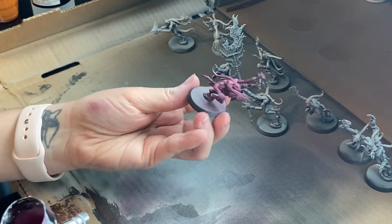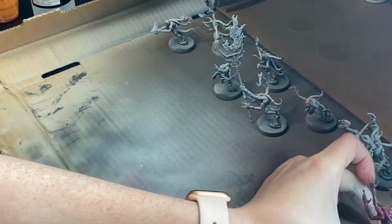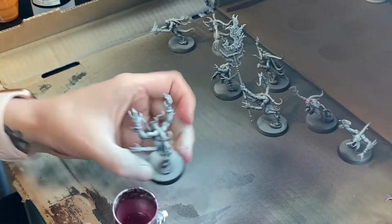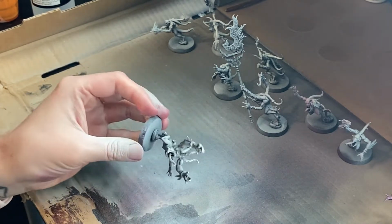All right, I think that's pretty good for my first model. We'll let him dry up a bit. I might go back later after that's dried and apply a little bit more, but it's just the base coat. It's going to be covered up with the other pinks, so I'm not too worried about it.